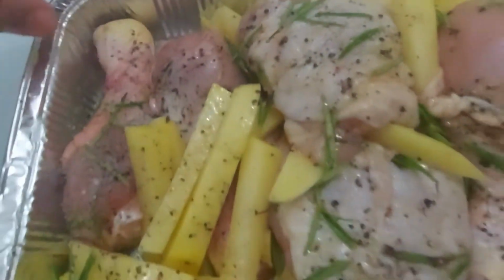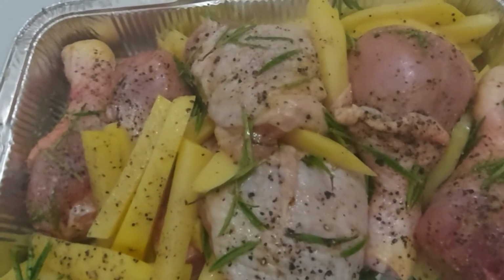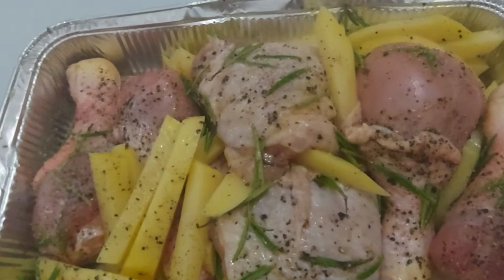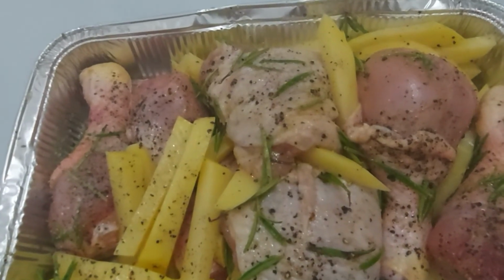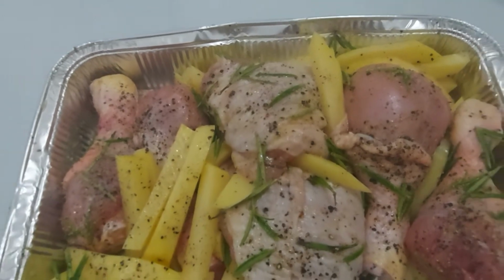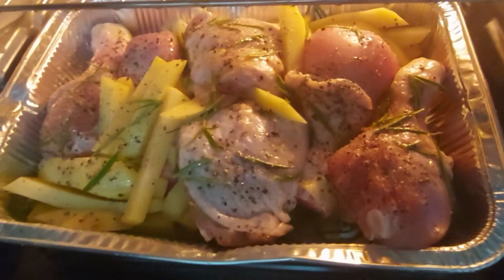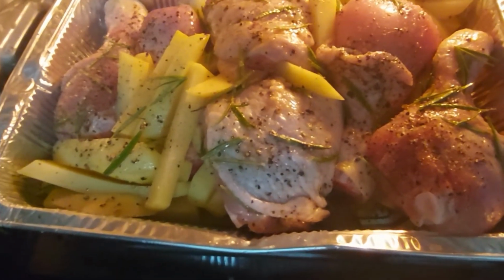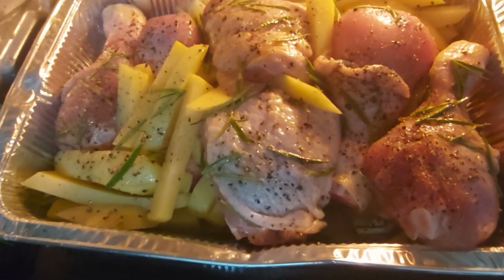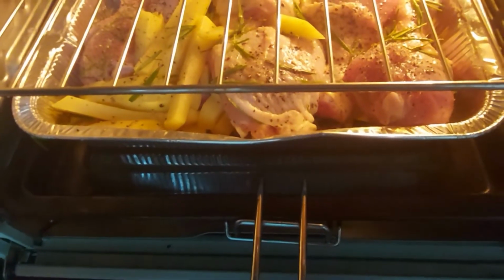See that? Look. I just mixed it up in a bowl, and it's got enough oil to cook because it's going to catch the fats of the chicken while it's cooking, and that's going to help flavor the potatoes, and this is going to be a really super duper dish. Okay, in the oven, 220 degrees, 45 minutes, but after we're going to check on it and cook another 15 minutes.